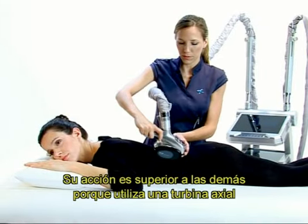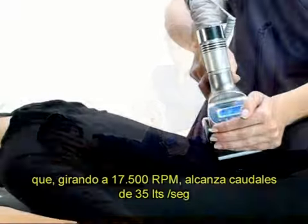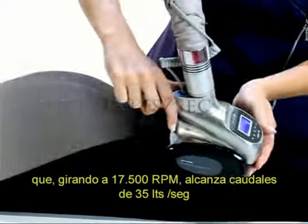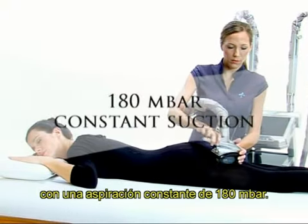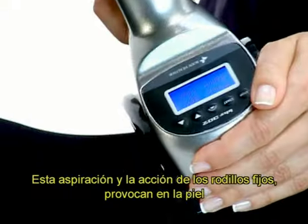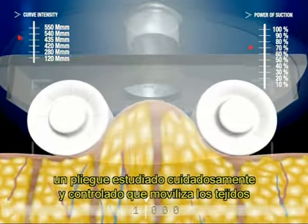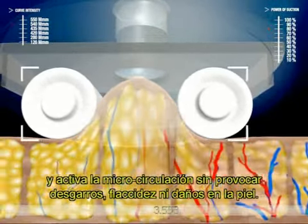Unlike other vacuum therapies on the market, this therapy uses a high-revolution axial turbine, 17,500 RPM, and it can reach flows of 35 liters per second and a constant suction of 180 mbar. Such suction and the action of the fixed rollers produce an undulating effect on the tissue and activate microcirculation. This system protects the skin and tissues from damage.